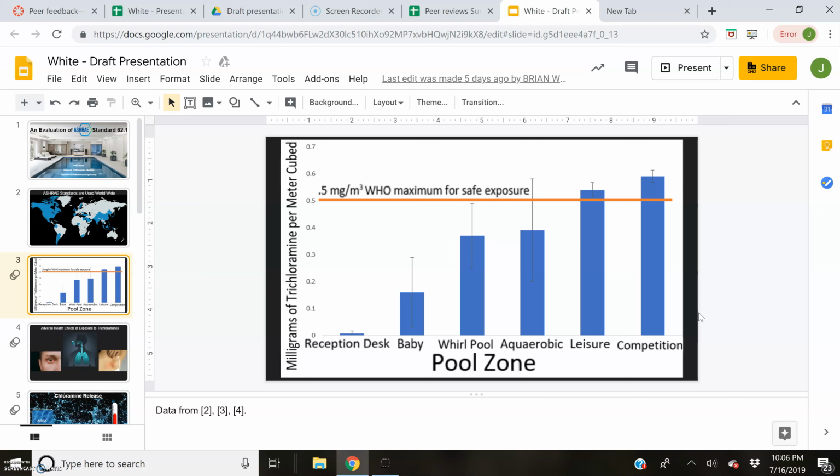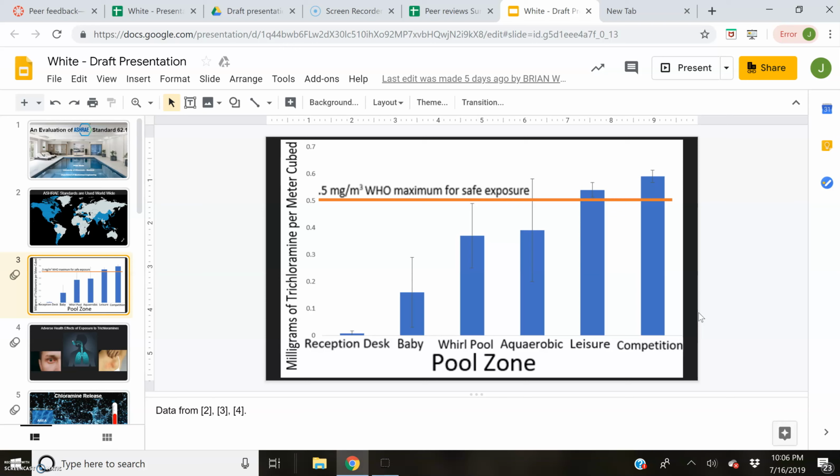The other thing that I took away from this slide was that I don't think you necessarily need to explain what each of these pool zones are. I think that's pretty obvious, and that took a little bit of time actually. You were 3 minutes over, which I kind of joked about in your table that I made. It would have deducted 1,000 points, and you would have been at minus 120. So that's really something you need to focus on. But a place you can do that is just by cutting down on these things that aren't super necessary. You don't need to talk about what the pool zones are.